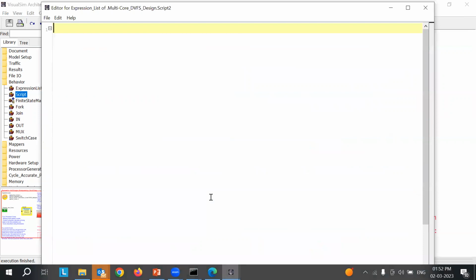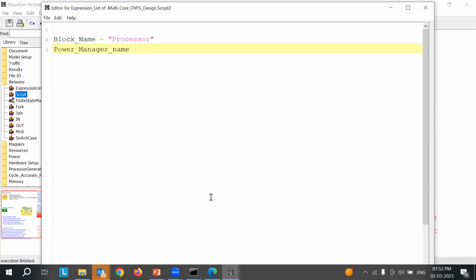Within that, I'm going to first pick what is the block name, and what is the power manager name.